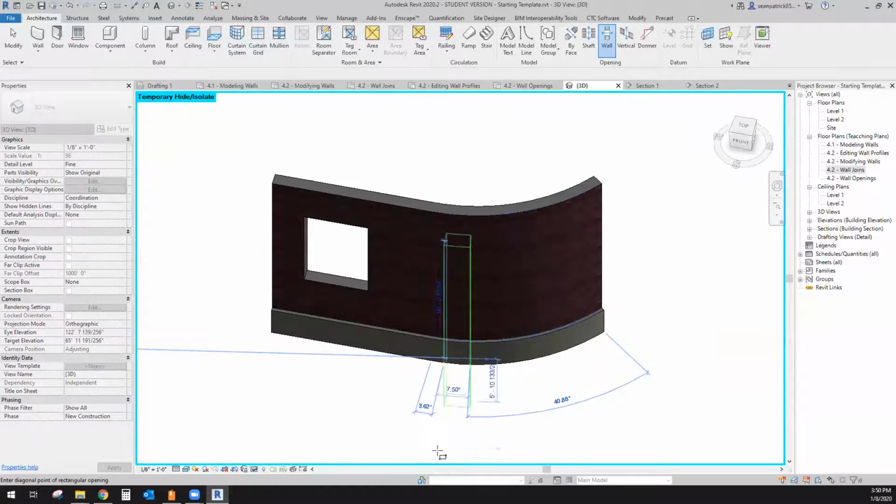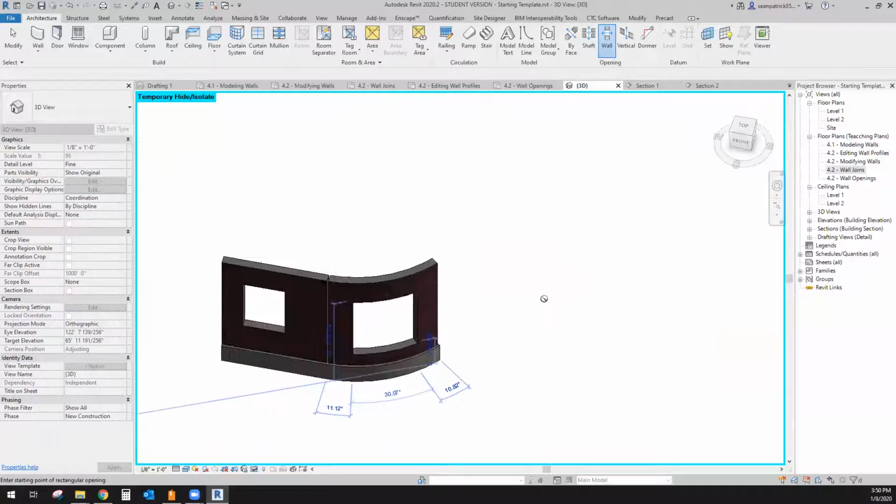Otherwise, it might just come on out here and do something strange or weird. I have seen it do that. So just click again to finish it. And notice I have this circle with the slash through it. It's telling me there's no walls for me to make any more openings on because I'm still in the opening command. And as you can see, I can still make some more. It doesn't kick me out right away.